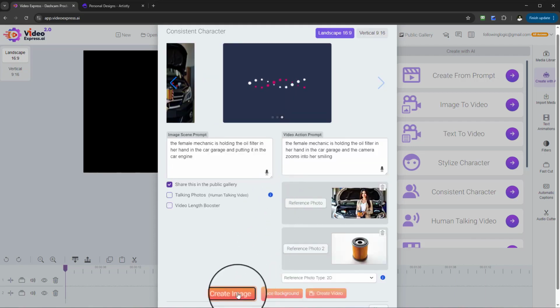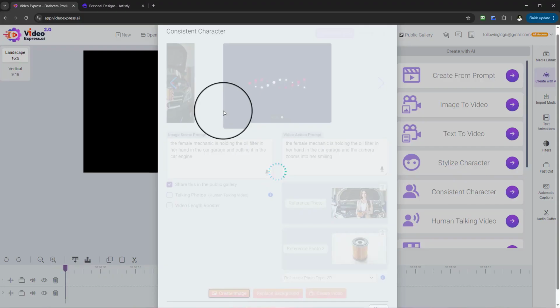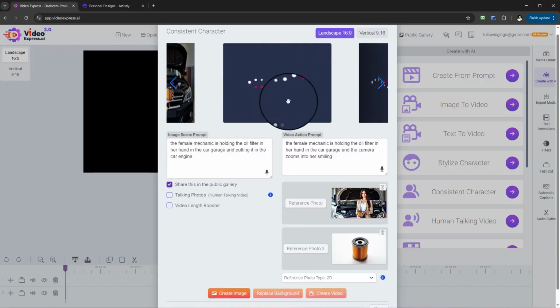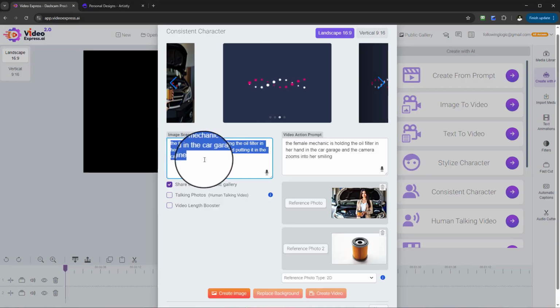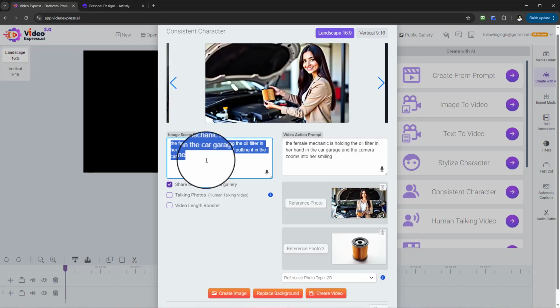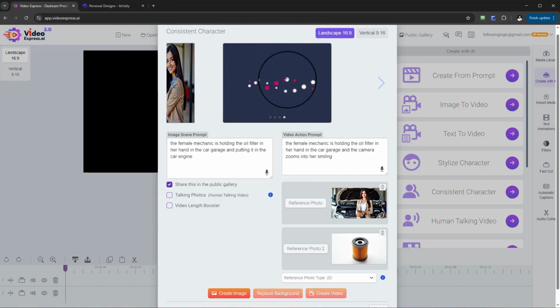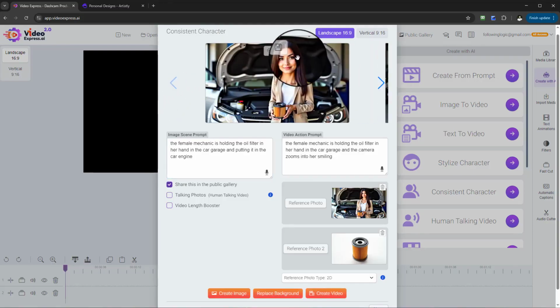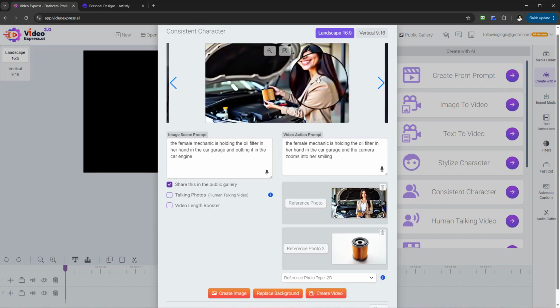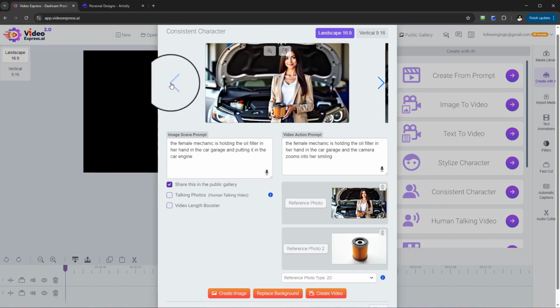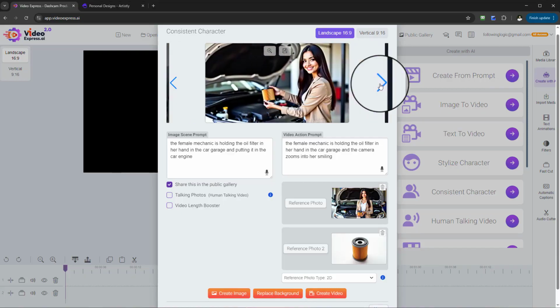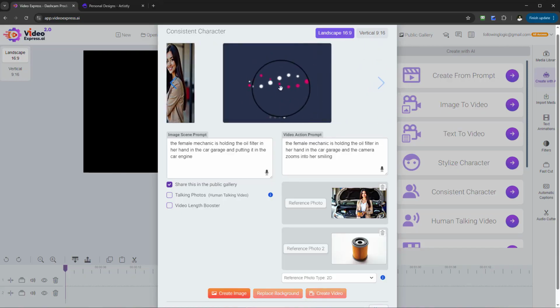I'm going to create 2 versions. With creating these image scene prompts, the key is to be more specific and you'll get a much better result. Like I mentioned earlier on, if you want to use ChatGPT to really build out your prompts, then please do so. Here we have image number 1, and this one is still rendering, which is fine. But look at this original image here, and you can see it's a white car still there. We'll give that a few moments because I'm really curious to see.